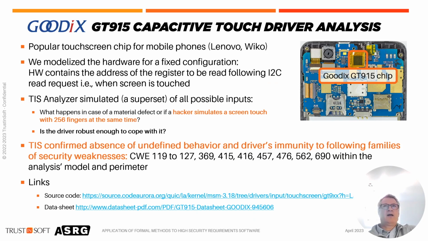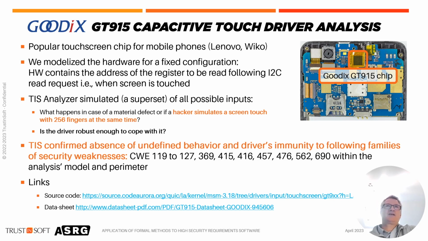That last example is also quite interesting. It's an analysis of the driver of the Goodix GT915 chip that is found in a popular mobile phone touchscreen, to control the capacitive touchscreen of the phone, in particular Lenovo and Wiko. It's also applicable, probably with limited changes, to the automotive industry, where now everyone has a screen.